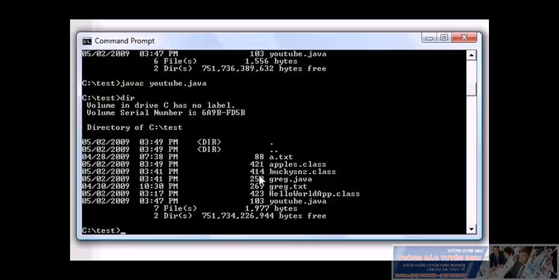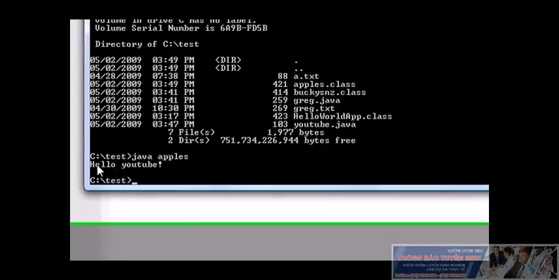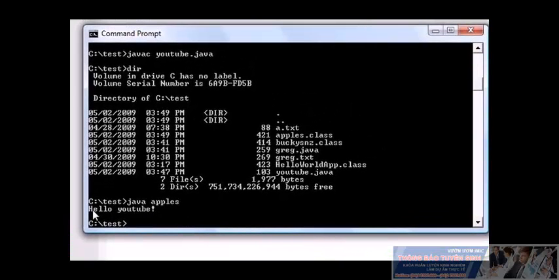So now that we have a class file, a file that the computer can understand, we can actually run this program. Let's type java, and that means run this program, and then type in the name of your class, which is apples. And now when you press enter, it says Hello YouTube. So that's a quick tutorial on how to run simple Java programs. Again, I can't stress this enough, don't worry if you didn't get that hello world program. That's not even the tutorial I wanted to teach you today. The tutorial was learning how to run these simple Java programs from your command line.